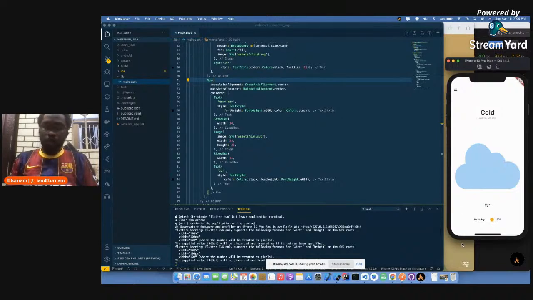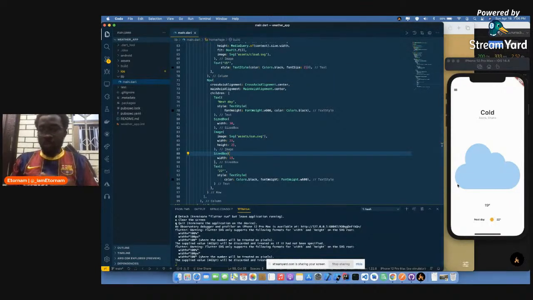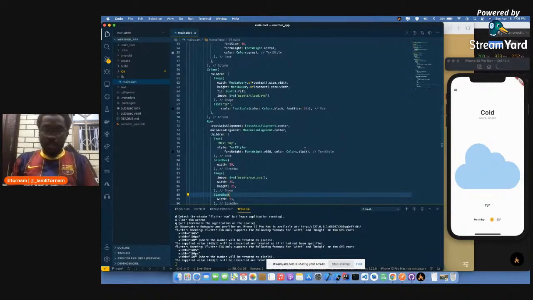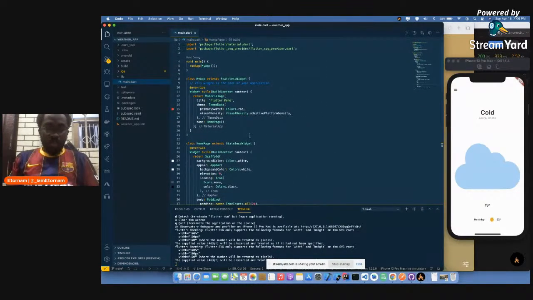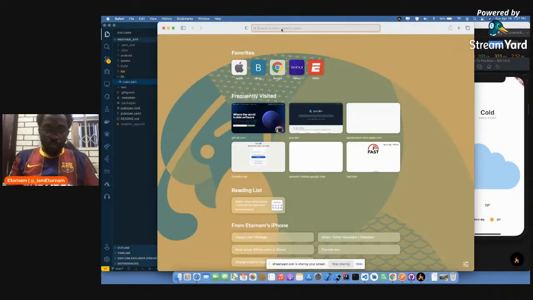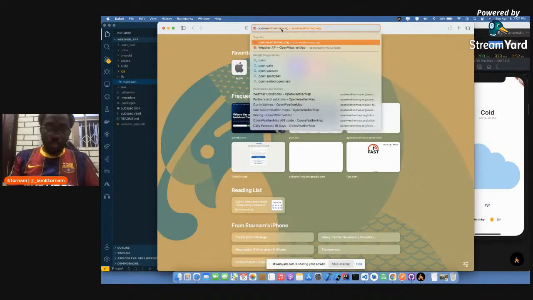So we'll be using the Open Weather API for this. Currently this is what we have. This is how our UI looks, and we'll start the API integration, and then we'll change the UI a little.